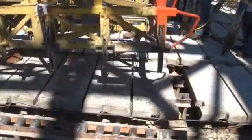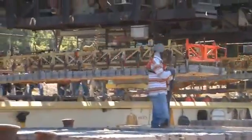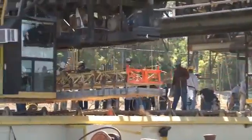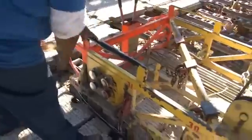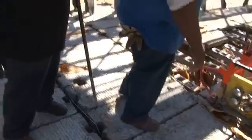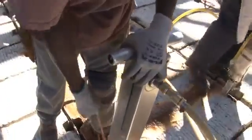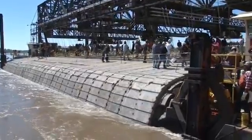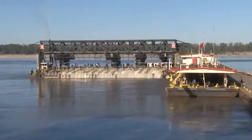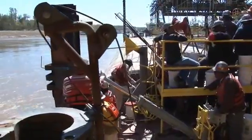The mat boat is a special barge with a sloping deck covered with rollers. Gantry cranes on the mat boat pick up two squares of mat at a time from the mat supply barge and place the squares side-by-side on the rollers. Workers use pry bars to precisely align the squares. Other workers use special tools to tie the squares together to form a flexible concrete mattress that is 140 feet wide. The mat boat is connected to the mooring barge floating perpendicular to the bank, and the mat boat moves along the mooring barge to lay the mat out on the river bottom.